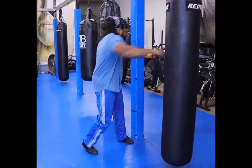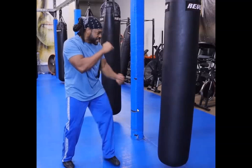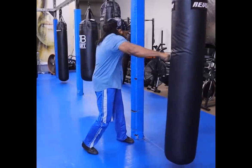Now, the reason that he thinks that it does is because he wants to maintain this position at all times with the shoulder pointed forward at his opponent. So when he gets into this position, notice his front shoulder's not facing his opponent. So he's already broken his own rule, right? Now, that's not a reason to punish him, but it's a reason to reflect on the theory, right? So just think about it again as we move on.